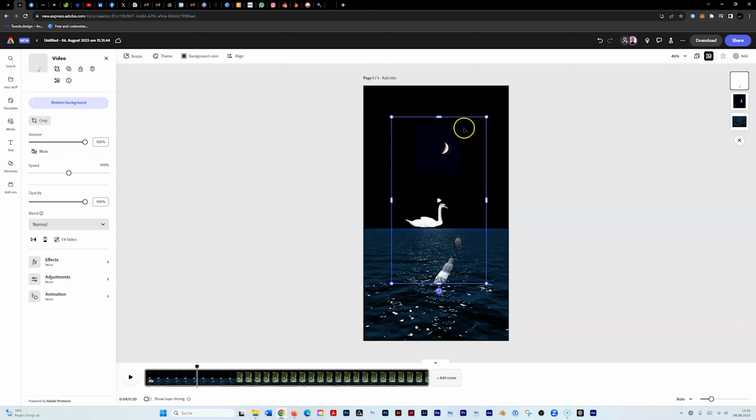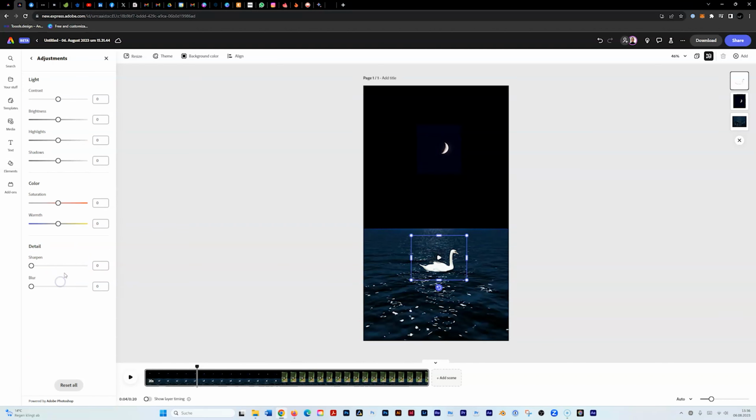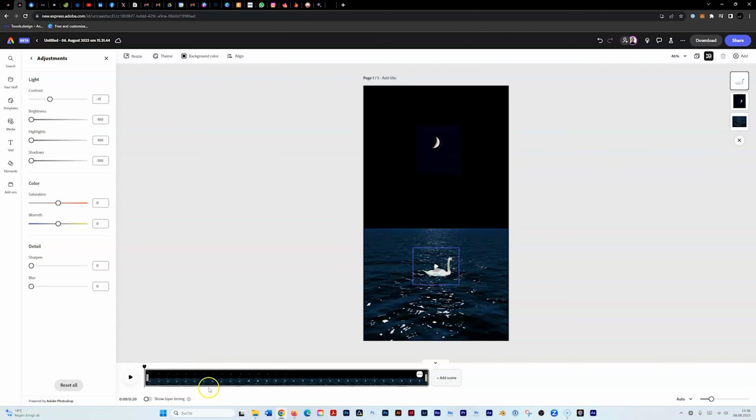So here we go. We still have these birds here, so we just crop them away. Let's move that away like so, and we just bring it a bit better for moving in the right composition. So here we go. But since it's too bright, we're going to do some adjustments. And we're going to go down with probably everything so much that we get everything a bit darker. It's kind of limited here, so I think like so, it's going to fit. So here we go. And let's start with playing.